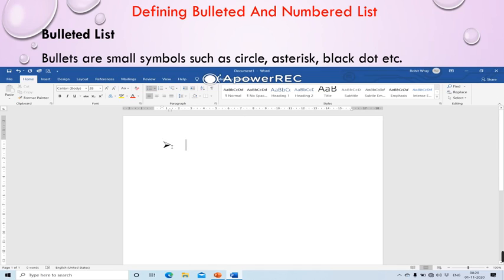Now type the first item. After typing the first item, you have to press enter to go to next line. As soon as you press enter, the next bullet will appear on the page. Type the second item and press enter.